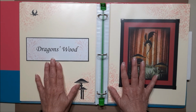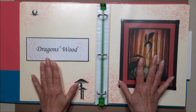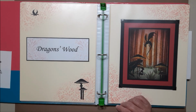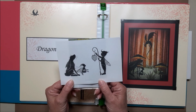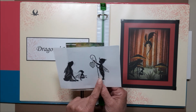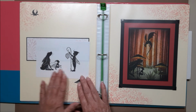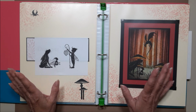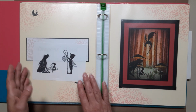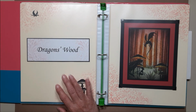All right, so here we are. Again, not many questions to ask about this piece. So perhaps you put a page in ahead of it. Perhaps they meet a friend along the path. And this little friend is Phip from Lavinia Stamps. Now, perhaps he comes with a warning. Careful, Nia. There's a dragon in the woods up ahead. You get the idea. But another page for your book.